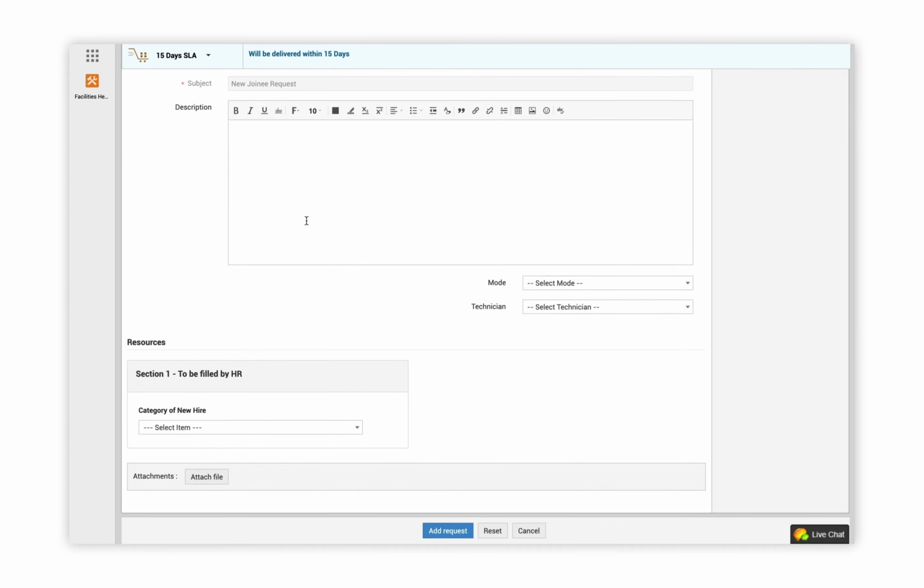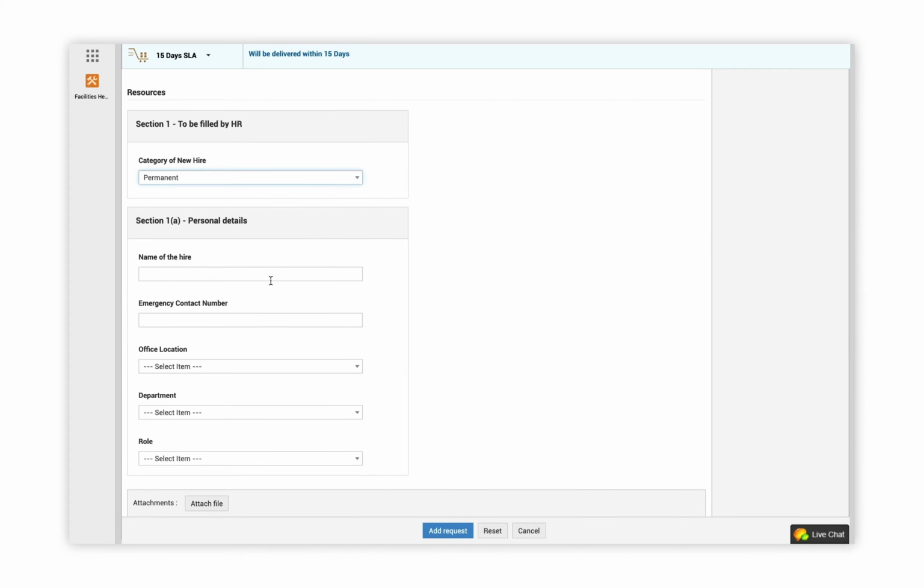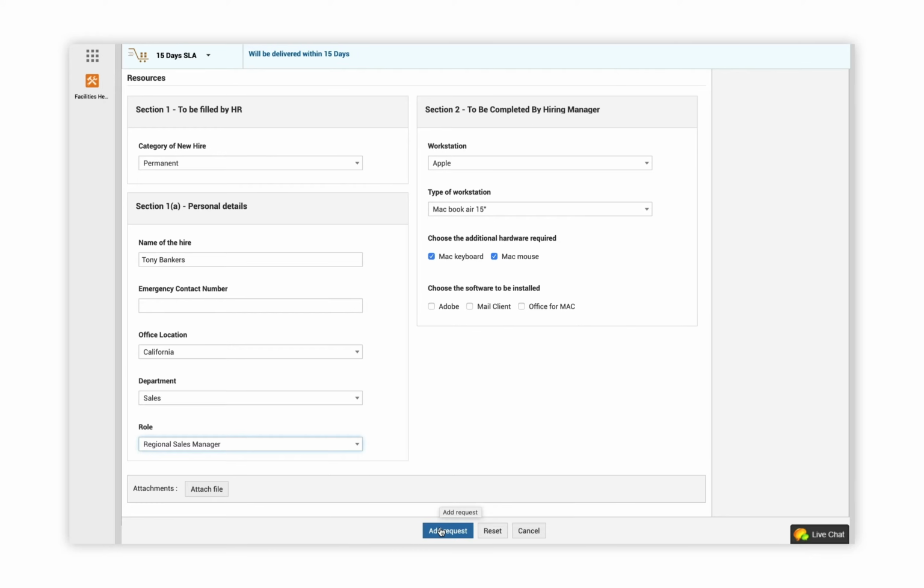John chooses the user onboarding form. John is going to fill in the details, and using our form customization feature called Field and Form Rules, the intelligence is built right within the form where the fields are populated upon a user selection. Once the form is complete, John can click on Add Request and the request is now being further processed.